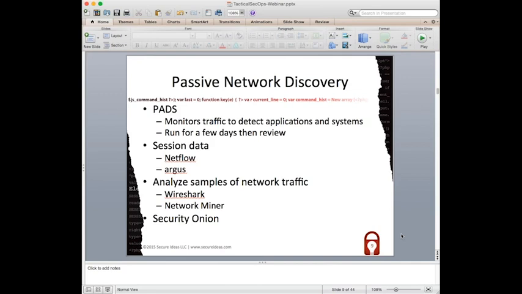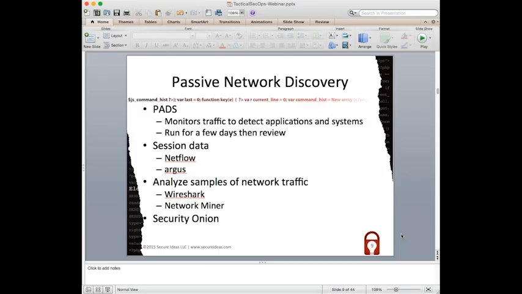Do I have devices that I didn't even know were there? All of a sudden I see some kind of wireless access point that's not authorized, maybe making a request across the network.